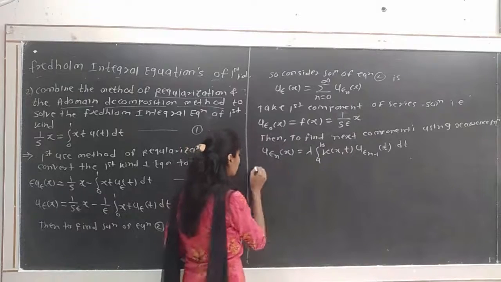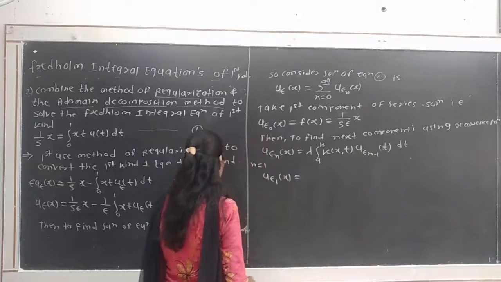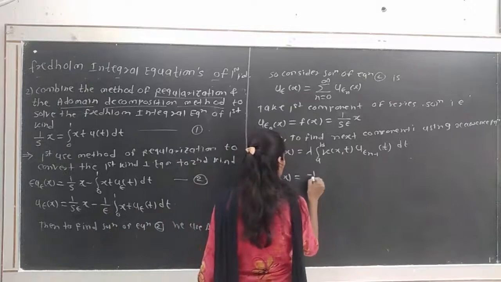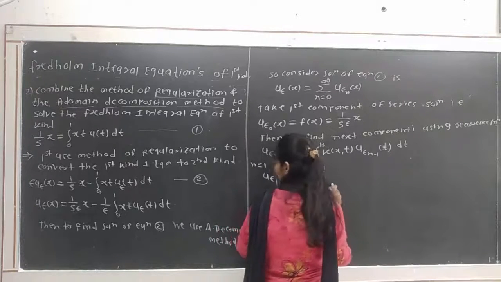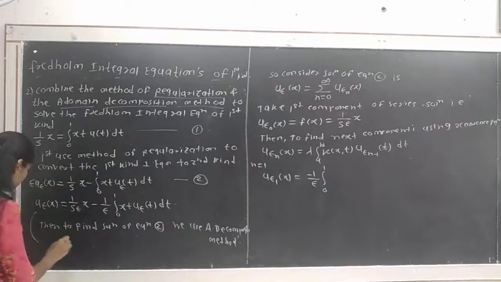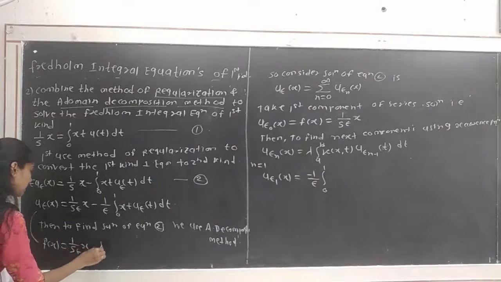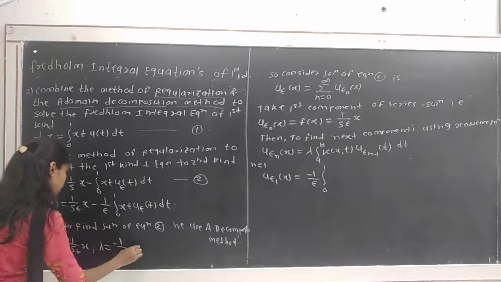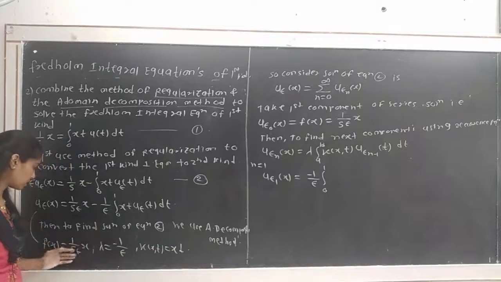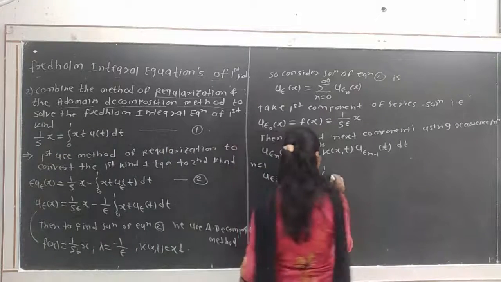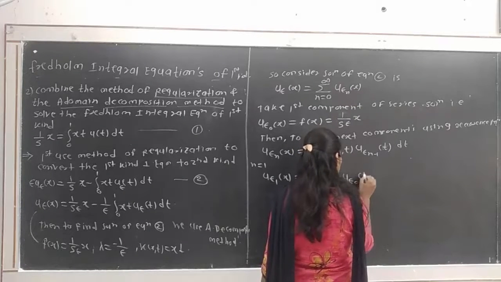Okay, so for n is equal to 1, we have to get u epsilon 1 of x is equal to lambda. For this integral equation, lambda will be minus 1 by epsilon, integration from 0 to 1. From this integral equation, f of x will be 1 by 5 epsilon x, lambda will be minus 1 by epsilon, and k of x t will be x into t. By comparing this with the standard non-homogeneous Fredholm integral equation, we get these values. So kernel k of x t will be x into t, and here we have n minus 1, that is u epsilon 0 of t dt.